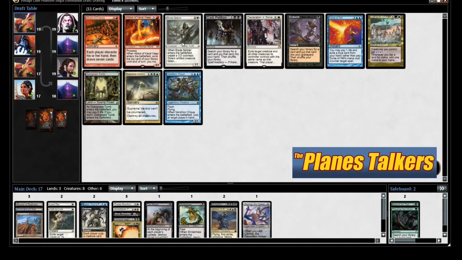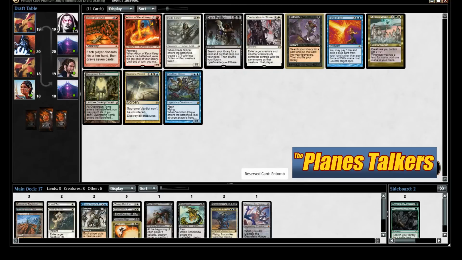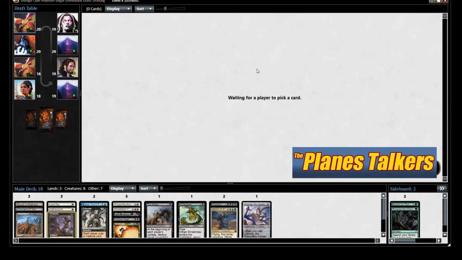So we have Blade Splicer, which is good. Deck and Stone. And Entomb, which is very good. Search your library for a card and put that card into your graveyard. I think we're just going to take the Entomb. Yeah, our Reanimate seems to be coming along pretty nicely now. Although, of course, I say that and we're going to get our butts kicked first round. Oh no, we're going to get killed. Someone's going to completely destroy us the first round.